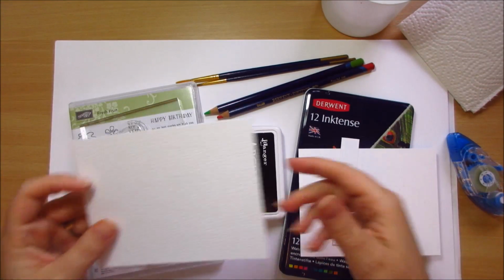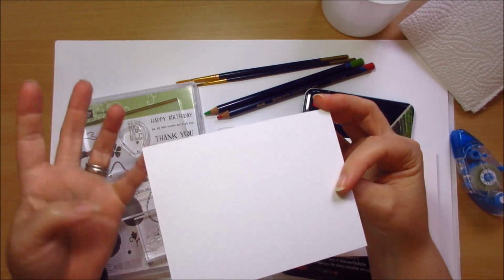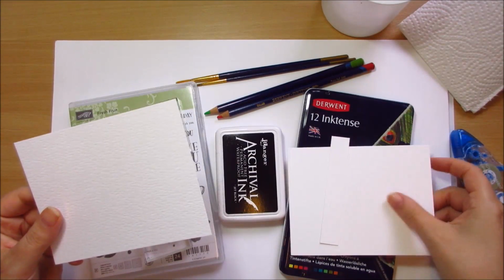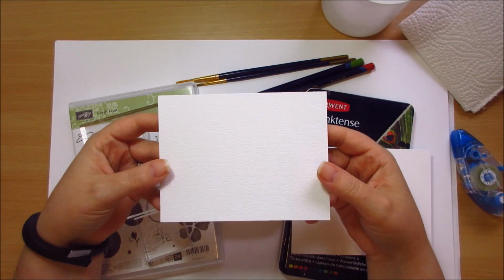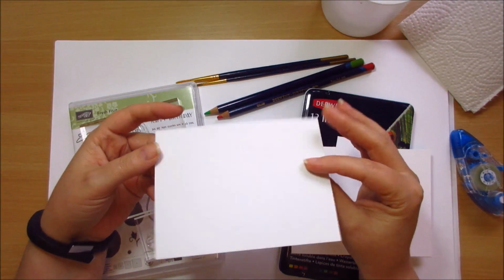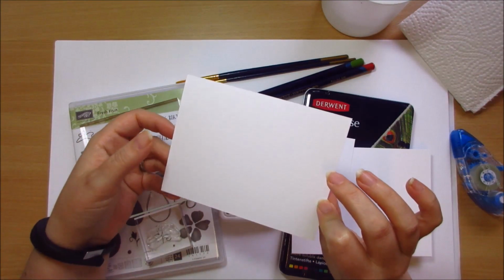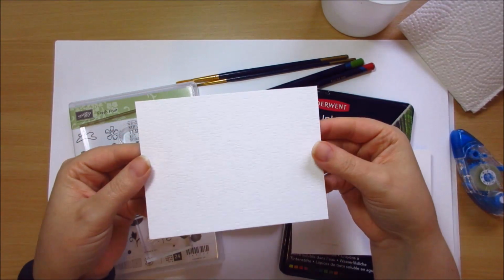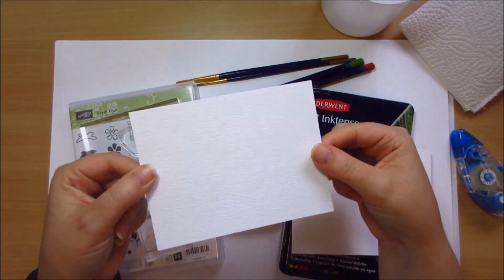And let's see what else. I've got a piece of watercolour cardstock. You can try different cardstocks. You can try our thick Whisper White. You can try a regular Whisper White. You do get a lot of good stamping out of those two cardstocks, but because we're going to use water with it, I thought I'll just use a piece of watercolour cardstock. We do actually have watercolour cardstock in our annual catalogue, but this piece happens to be a Tim Holtz piece of watercolour cardstock, and there are two.